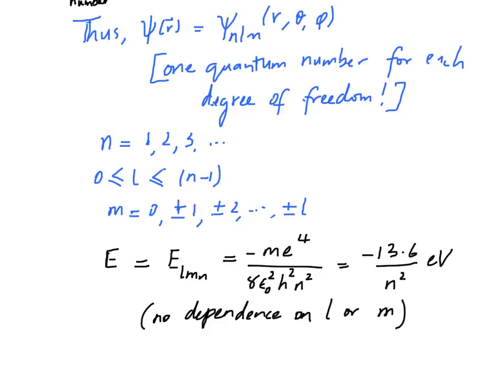Now everything else in the energy expression other than n squared are universal constants, so we can evaluate them, and when you do that you get the answer minus 13.6 divided by n squared eV, in electron volts. So the energy of our electron in the hydrogen atom can take on only these values, minus 13.6 divided by n squared. So when n equals 1, of course you get minus 13.6.